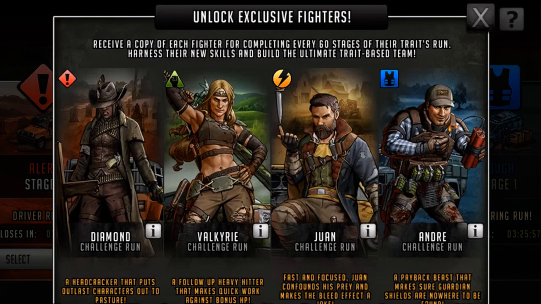The exclusive characters of the challenge runs are: Alert, rewarding Diamond; Strong, rewarding Valkyrie; Fast, rewarding Juan; and Tough, rewarding Andre. I have done a preview of all of these characters and I have made a little mini playlist in the top right hand corner. You should see a link to that playlist.